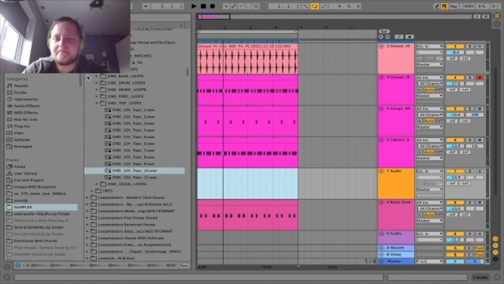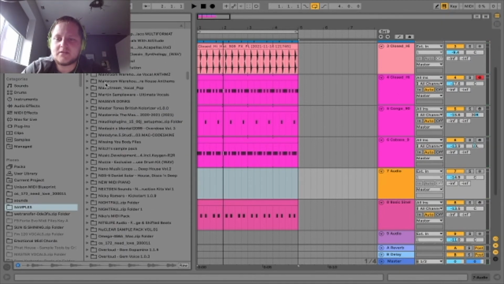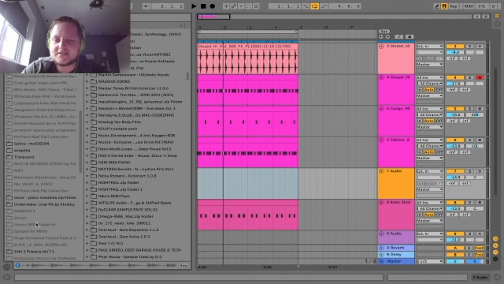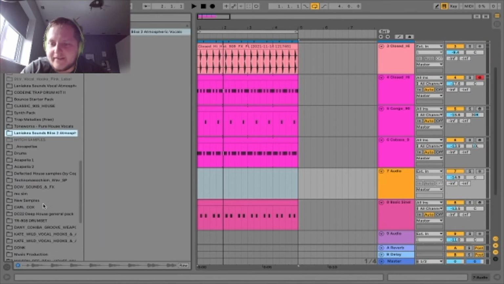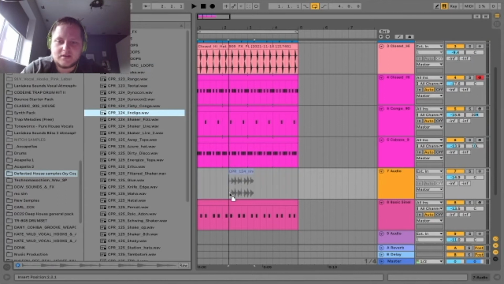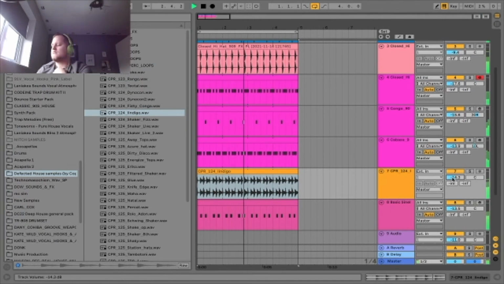Nope, don't like it. On a different sample pack, there was one I found yesterday. I know which one I can go in. Ignore all this empty stuff. I need to clear it all out, to be fair. Where are we? I will add a little bit of texture in. Bit better. See the difference.